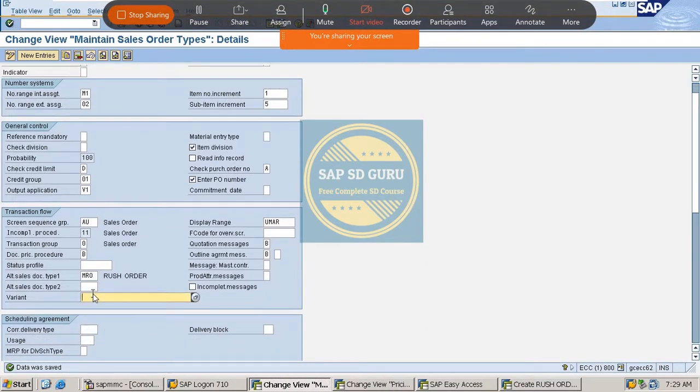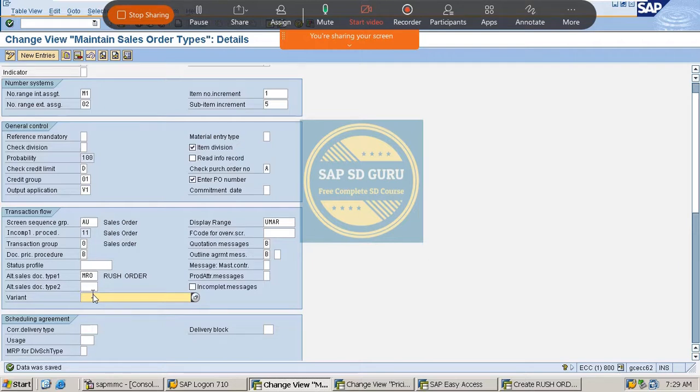Here next one is variant. Okay. It will help to control the fields in sales document. That is whether to make the fields mandatory or display or optional or suppress. So whatever it may be. We have seen the same thing for the account groups, right? In general data, we can make the changes for general data, company code data, and in the same way, sales area data. In the transaction OVT0. That's for customer master.